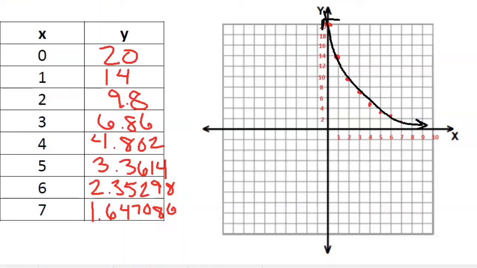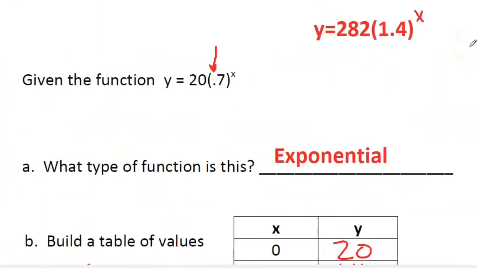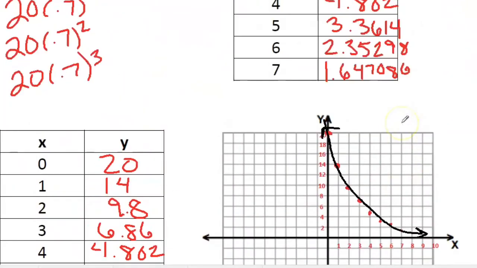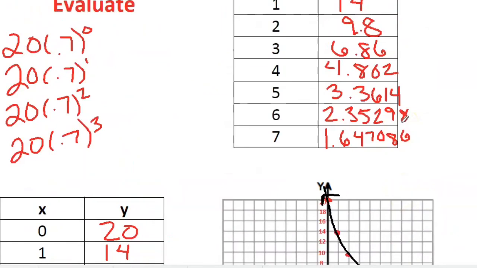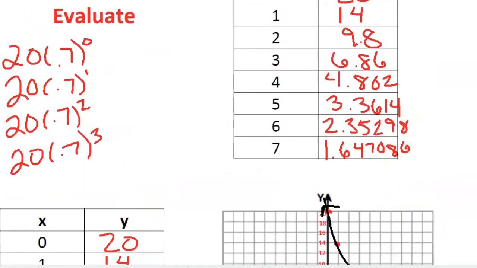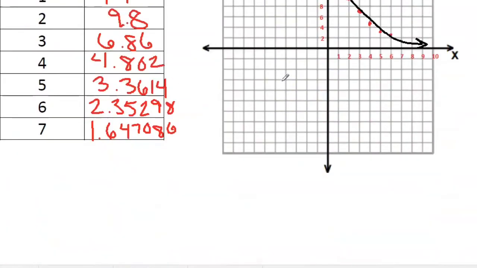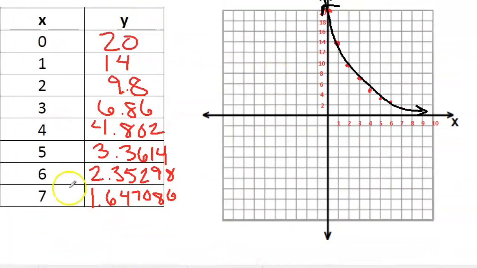So there you go. What we've learned today is that exponential functions have exponents of x, and that when we are evaluating, we evaluate them just like we would in any other function. We replace our exponent, which was x, with our x variables. And when graphing, we graph our points.